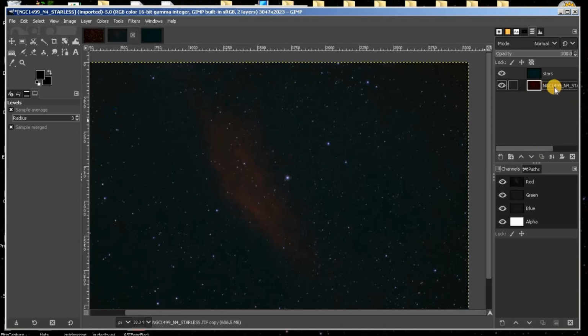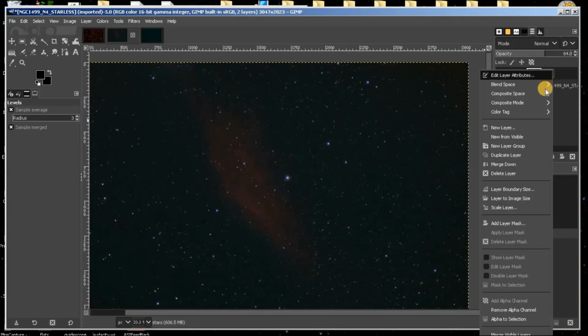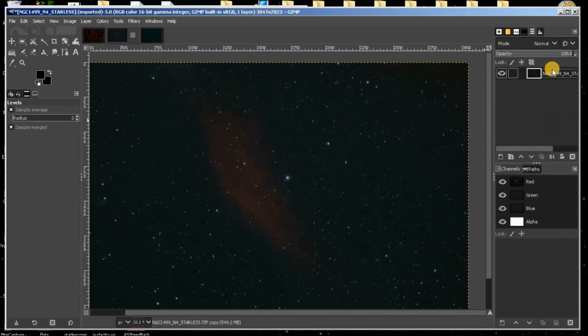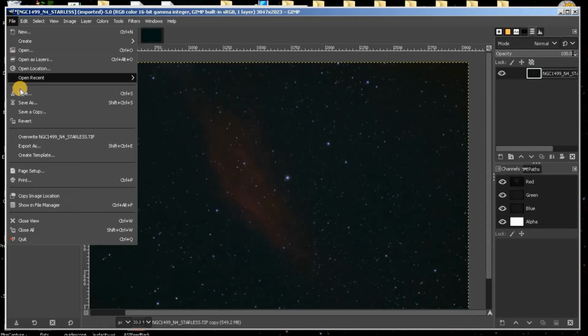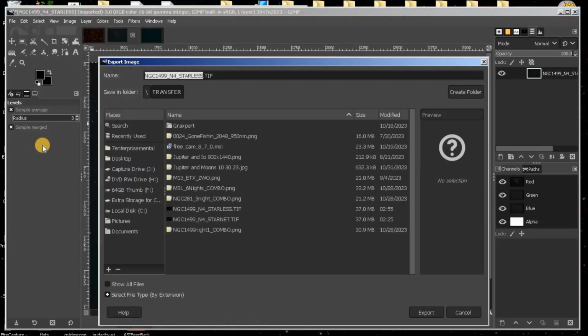I forgot to merge that down, and when I was doing my curve stuff, I think I was actually playing with the mask. And then you merge down the stars. And now you've got it into one layer, and you can export it as whatever you want, you know, a TIFF or a PNG for posting on Facebook.